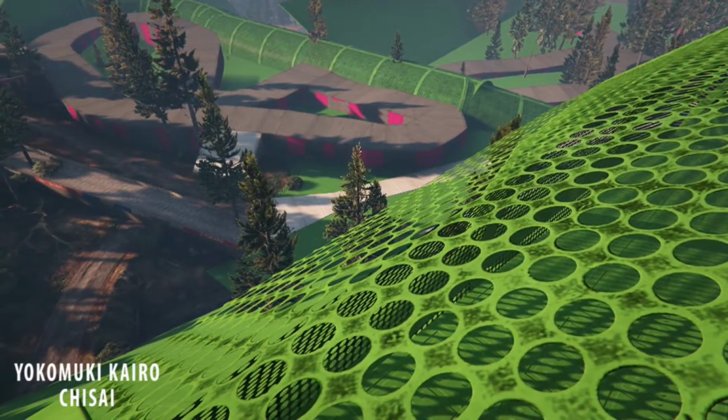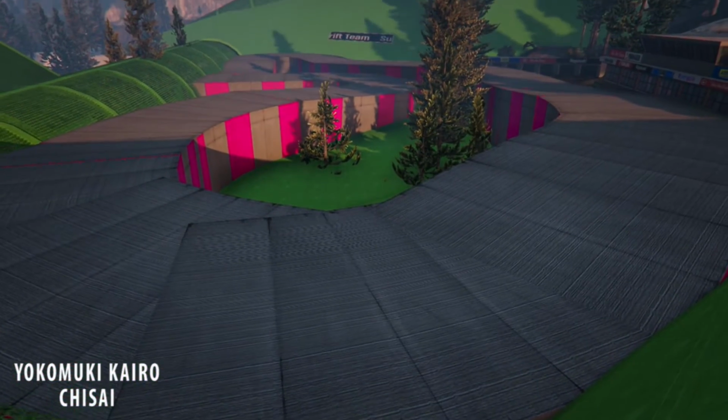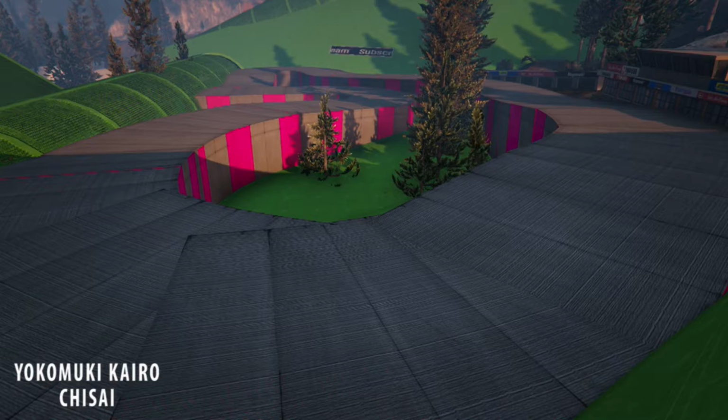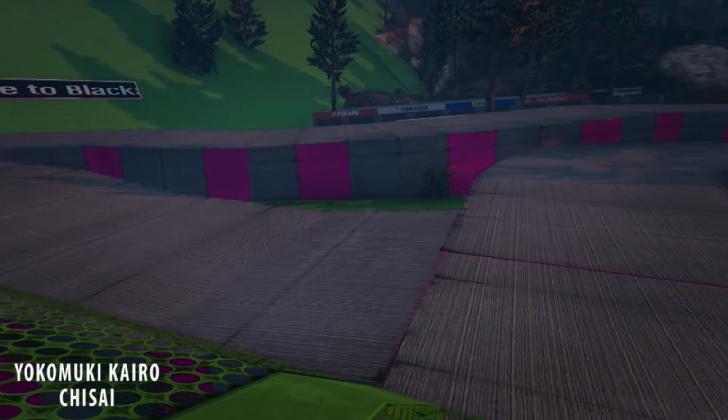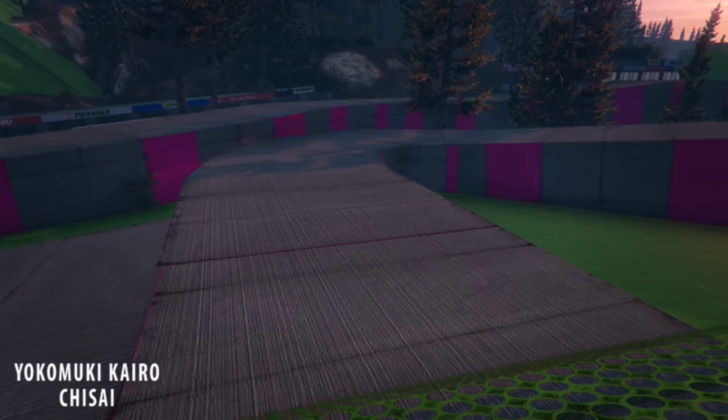Chisai is another track that was developed to be taken in both directions. It has minor elevation changes and it's meant to be more punishing when you fall off the side. So essentially you warm up down at the lower track and then you come up here and you rip up some laps. But again, we have so much to talk about here. Let's get into the grading structure.